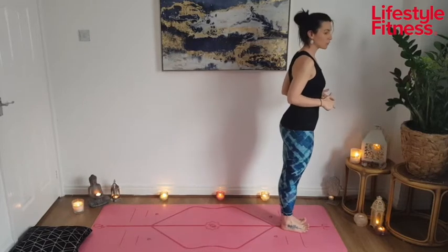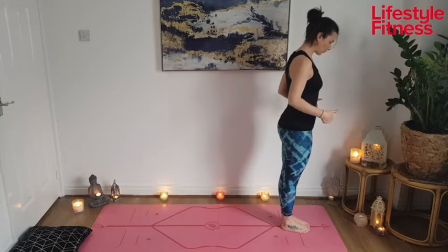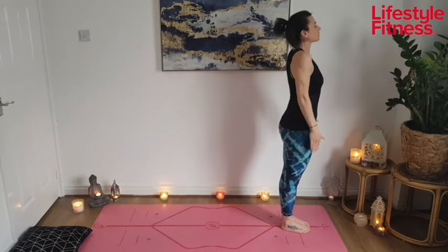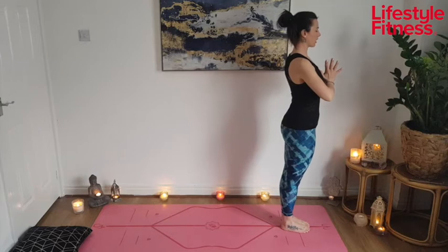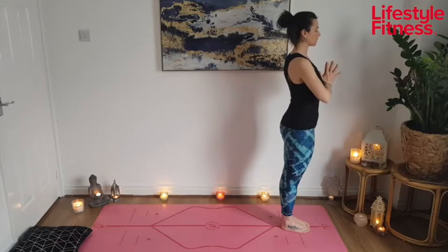Then evenly distribute your feet, bringing the toes down, lengthen up through the legs, tuck your tailbone under, lengthen up to the waist, roll your shoulders back, crown of the head lifted. Bring your hands to your heart, close your eyes, and just have a moment of stillness. Feeling grounded and solid, just like a mountain.